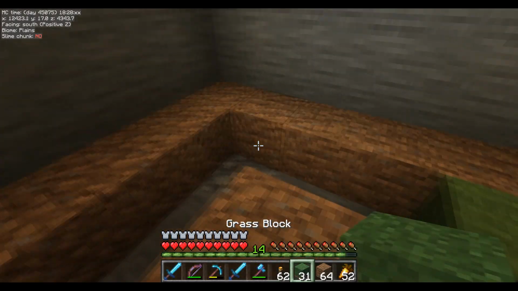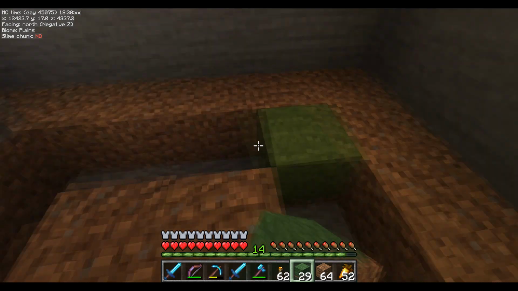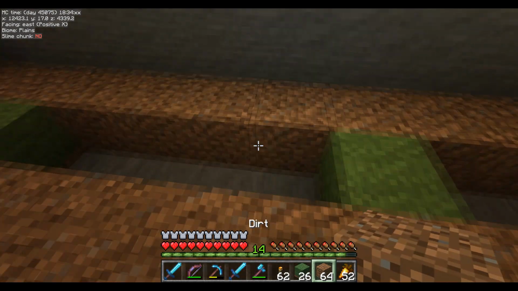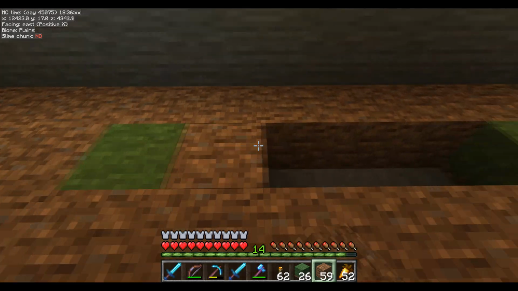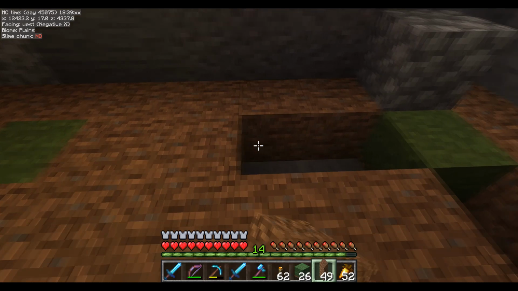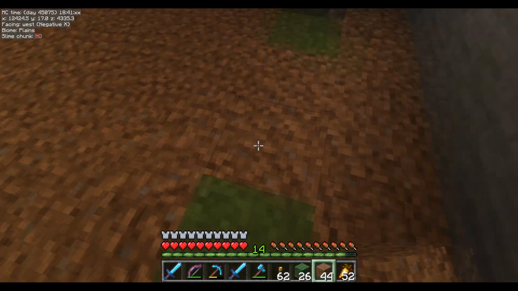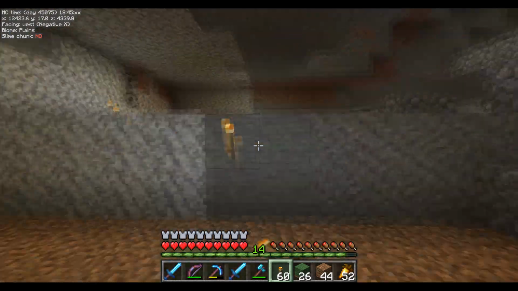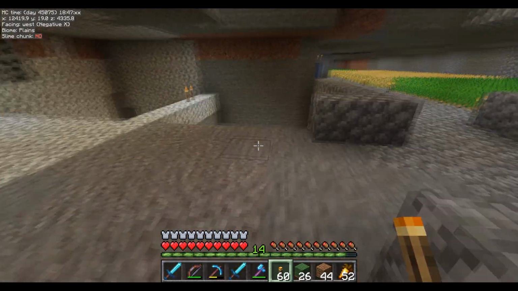Right, let's put a... You'll spread, and the cows don't eat the grass anyway, so we don't have to worry about that. The one where we need most grass would be where the sheep go, because they do eat grass. Right, let's get some more torches. Just spam torches for now. We'll fix the lighting later.